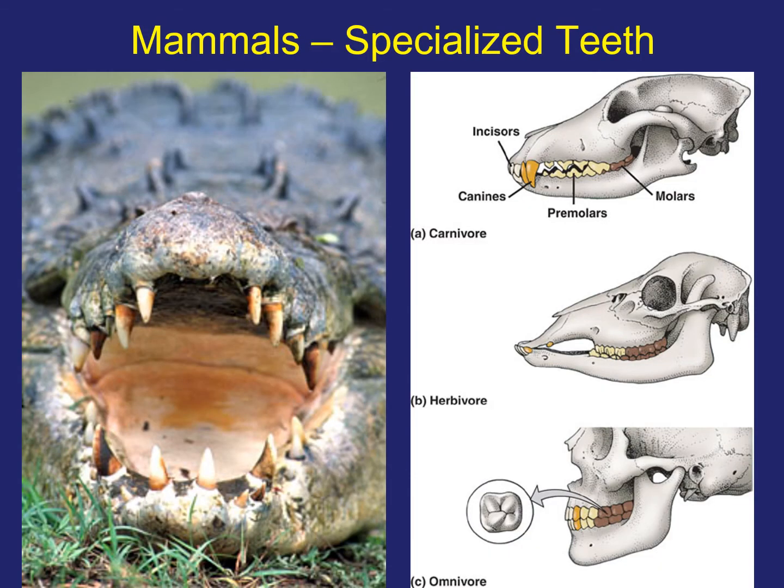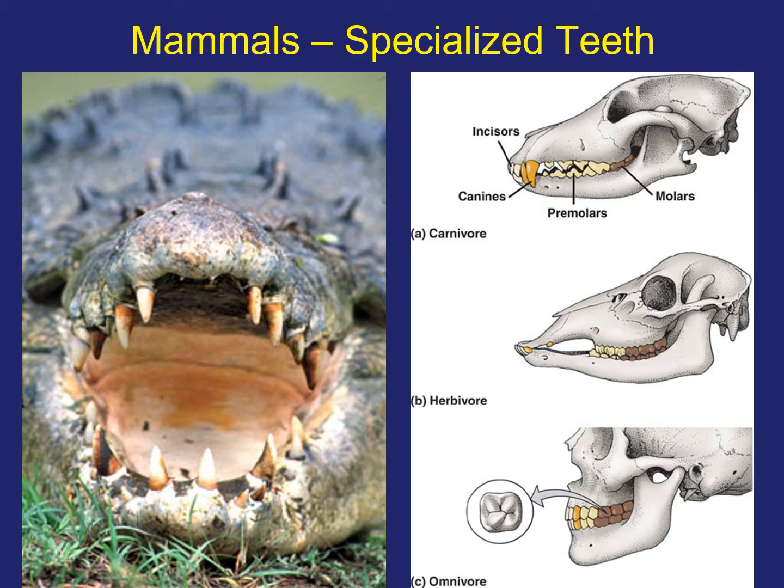Let's take a look at those teeth. In a typical carnivore, like you see in the skull at the top there, we have canines that are used to grab onto the prey while it's struggling and fighting until the animal can subdue it. We have incisors that will cut off chunks of flesh. We have premolars that are kind of like scissor blades that will come together and cut off chunks. And then we have molars that will grind stuff up.